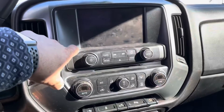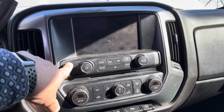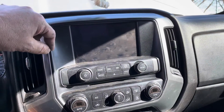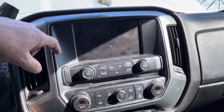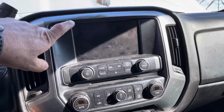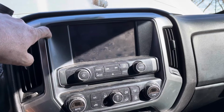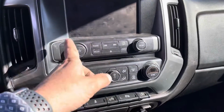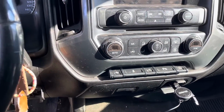Okay. These do not have RCA jacks from the factory for the amp. But they gave us the wrong one. They gave us one that we had to tie into the speakers, and I'll attach that too. So what we did was we found out the speaker wire colors for the left and right, positive and negative, installed it in there, and then we brought our RCA jacks down, up under here, back around.